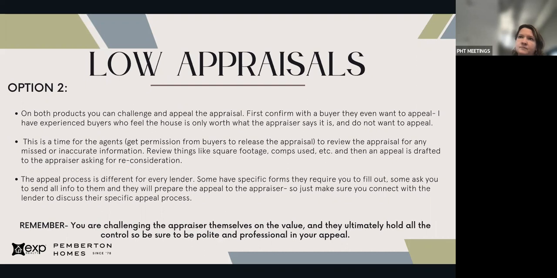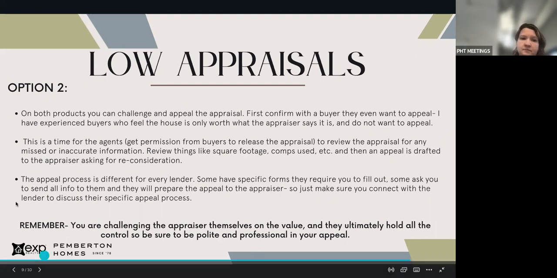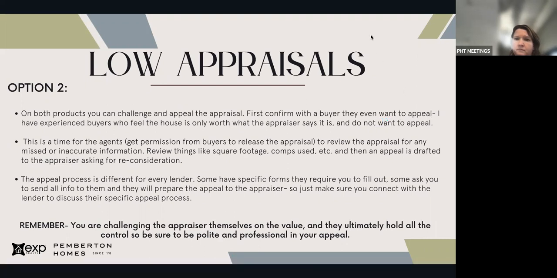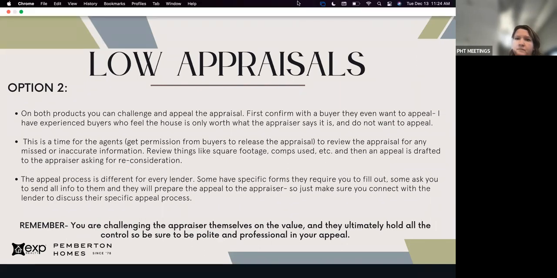I don't think appraisers are out there to ruin your deal. But they're under a lot more scrutiny because of the last housing market recession, that they were blamed for a lot of the inflation that happened. If the powers that be think that an appraiser is overinflating a price and the house isn't worth that, they could be accused of mortgage fraud and they can lose their appraisal license. So appraisers are way more cautious about that kind of thing than they used to be, especially if they've been appraising for a long time. Right.